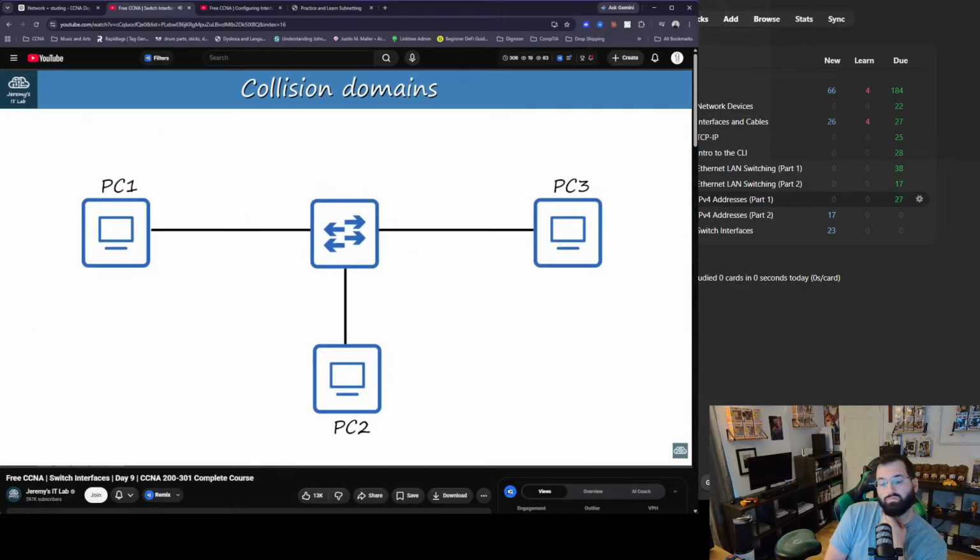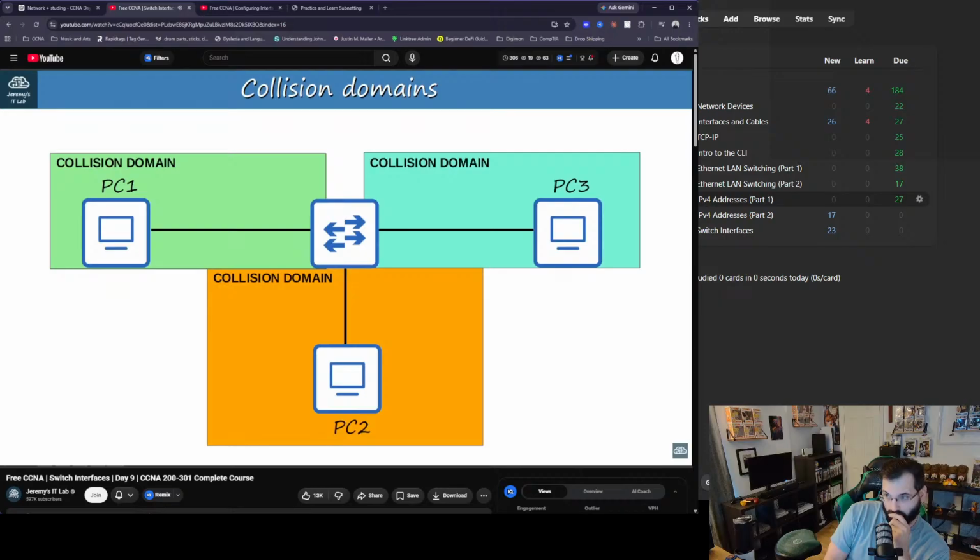Now, that process works, and it was how networks operated for a long time. But switches are more sophisticated than hubs. Hubs are simple repeaters which operate at layer 1, repeating whatever signals they receive. Switches operate at layer 2, using layer 2 addressing, MAC addresses, to send frames to specific hosts. They also won't try to send 2 frames to the same host at once. So this network, which was 1 collision domain when connected to a hub, is now 1, 2, 3 collision domains.